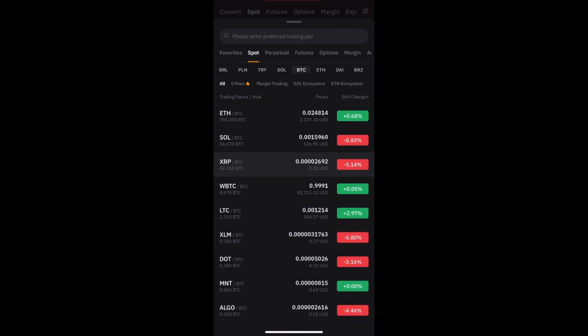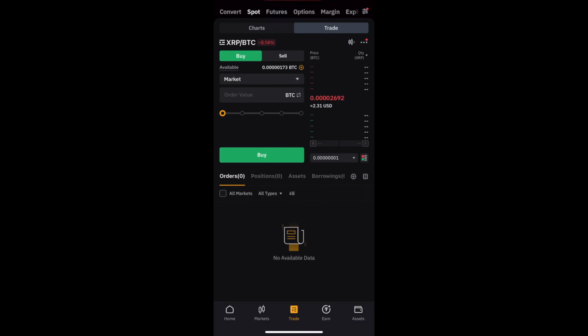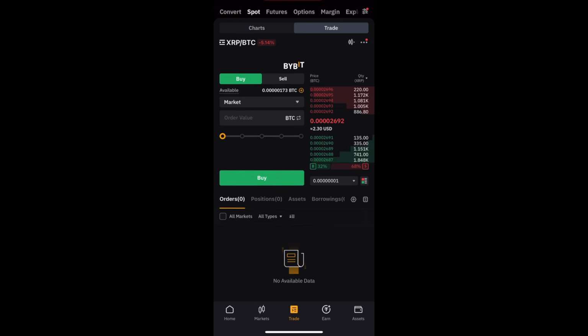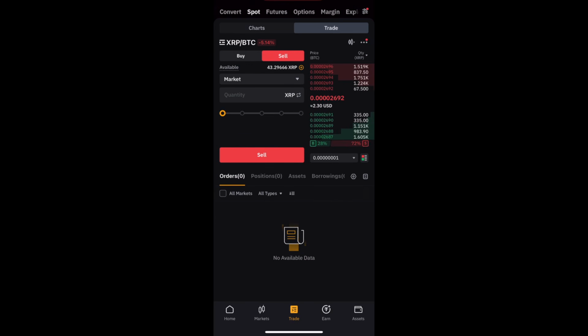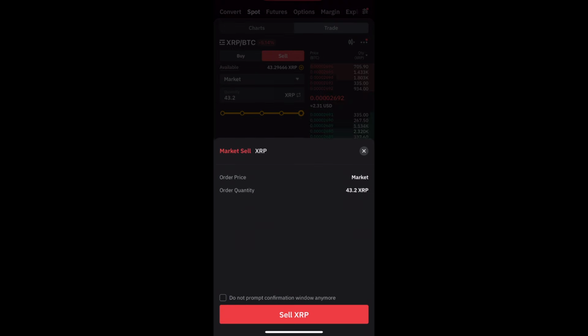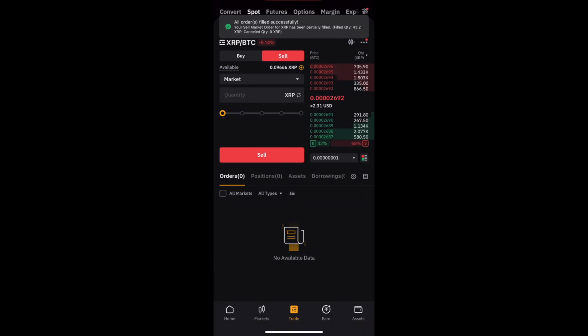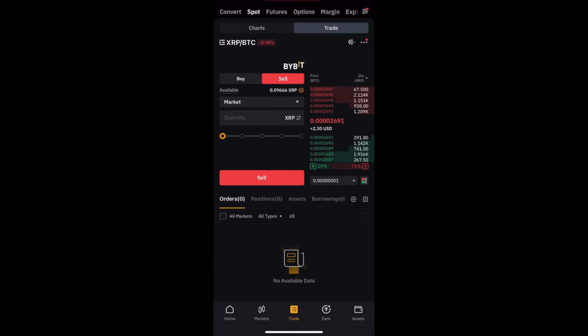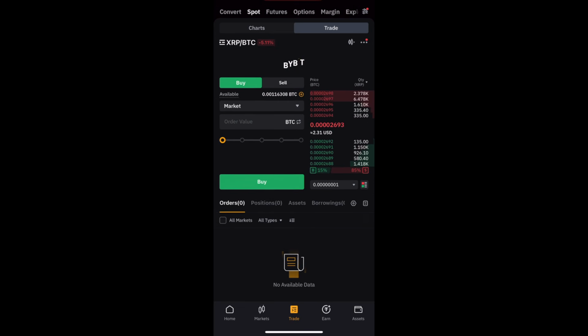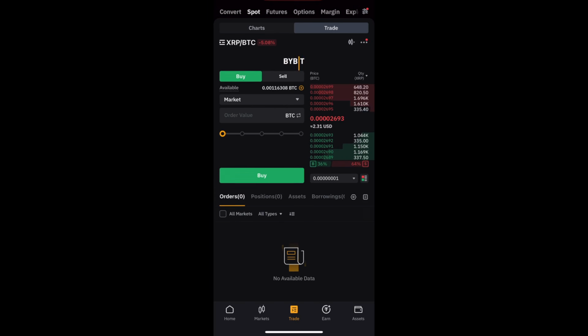XRP to BTC has gone down by minus 5%, and this is also a reason why we found this opportunity. So let's sell this 43 XRP to BTC, 100% like this. All right, and click sell, and boom, just like that. Now we have some BTC in our wallet, as you can see.